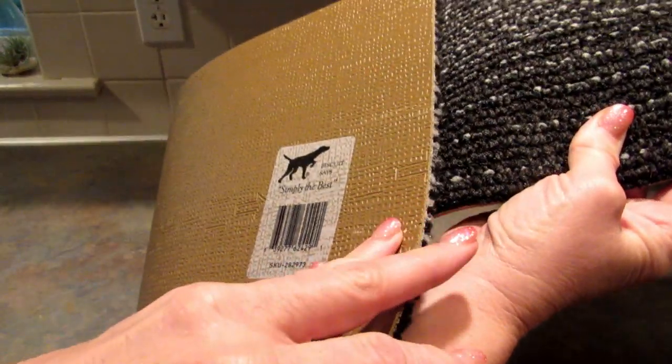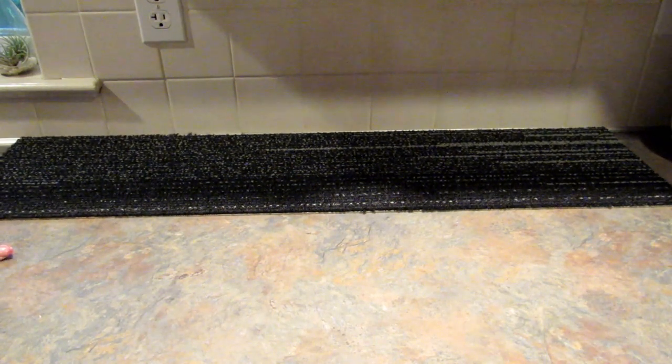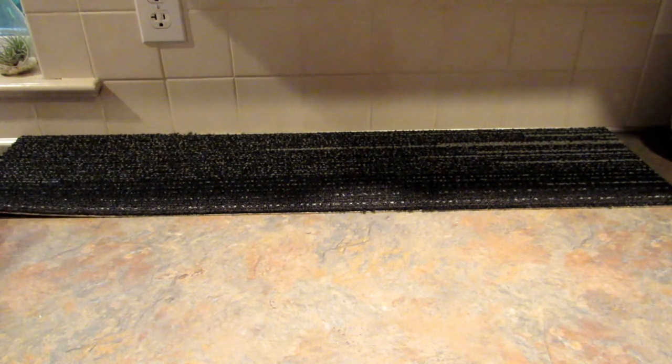I went into a store and I found these rugs. I don't know the dimensions — it doesn't say — but they're long and thin rugs. We use these for my daughter's greyhound; he's afraid of the laminate flooring so we put these down to give him a walkway. I have to replace them because my chihuahuas think every kind of rug is something they should pee on. We can clean them but I like to have a stockpile. The store had nine so I bought all nine.